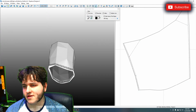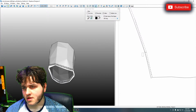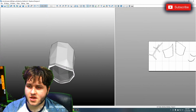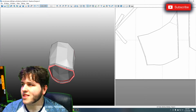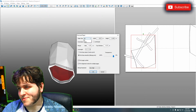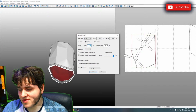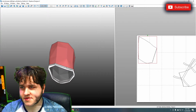Run that out. Erase, erase. There we go. And then, of course, no lines on that. Don't need that. Get rid of it. Oh, I left a line there. Whoops. And then, of course, paper settings, because we always have to check paper settings. Even if you think you're all good, you should check paper settings. You just should.